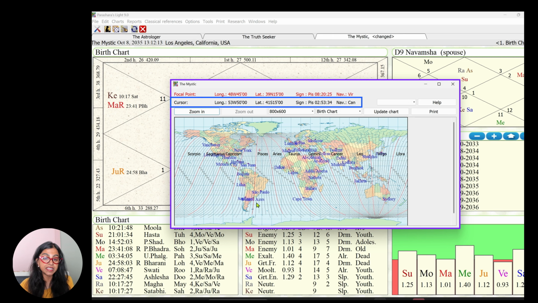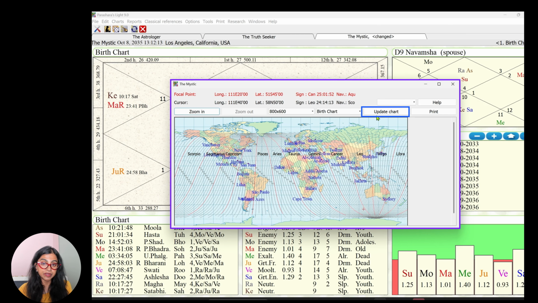And then where it says cursor, that references how the Navamsa will change. These lines stay fixed on the map because they represent the ascendant and Navamsa divisions across the entire Earth at the chart's original time. Once you find a location you want, you can simply click Update Chart.